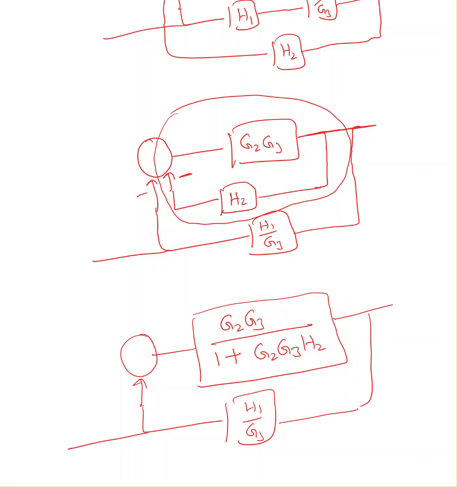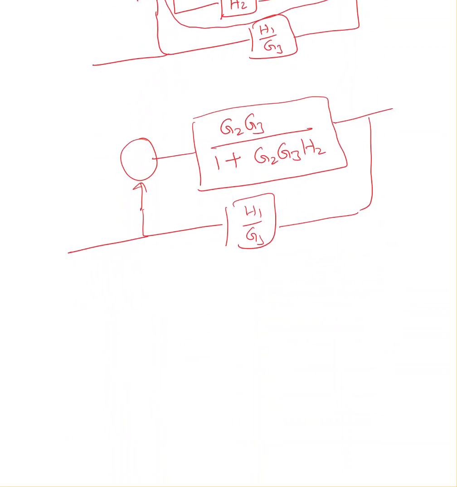Now again I'm going to simplify this. If this is X and this is Y, it's going to be X over 1 plus X times Y, with a minus there. That's the formula. I solved it in the previous example or previous video. Please go through that video.